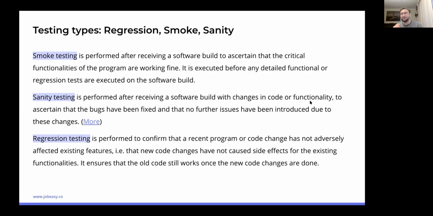Unlike smoke testing, when you cover all the functionality but not too deep, for a sanity test you cover only the area that was affected and you go deep. So if the comment section was affected, then you check comments, all the ways of commenting, attaching gifs, attaching videos, attaching likes, shares. You spend pretty much the same amount of time as with smoke testing, but you don't test the whole application. You dive deep into that specific area where there was a code change. Does it make sense?